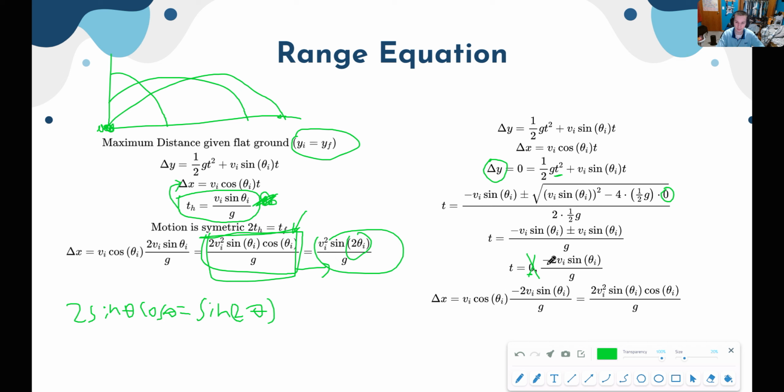So then you can plug this time back into the x equation, and voila, you get the same answer once you cancel out the negative with the negative from the g. Okay. So that is how we find the maximum distance that a projectile can go, assuming that we're launching this where the initial y and the final y are the same. If they're not necessarily the same, you have to do a little bit more work. And when we do problems, we'll do an example where we need to do a little more work.